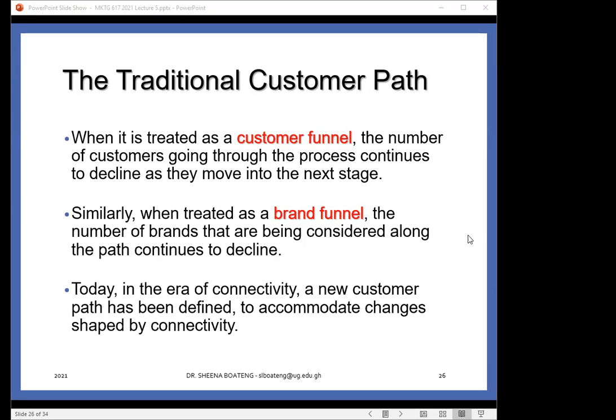So your product may be exposed to a number of customers. So what I'm saying is that as you go along the stages, getting towards the end, which is the last A, that has to do with act again, you will see that the number of customers that move along the stages will begin to dwindle. So the number of customers, for instance, that will be exposed to your product or service are more than the number of customers who will actually go ahead to form some kind of attitude towards your product or service. Do you agree? Yes. And the people who will go ahead to actually buy the product are fewer than those who have an attitude about your product or service. Do you agree?